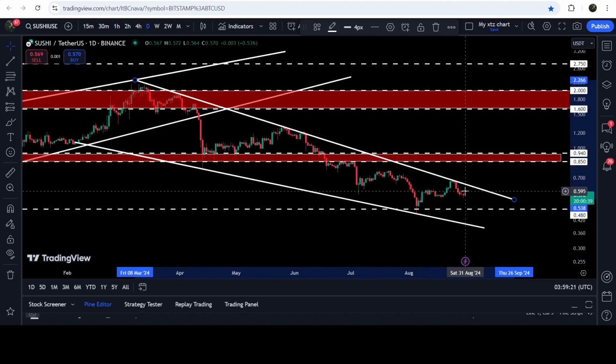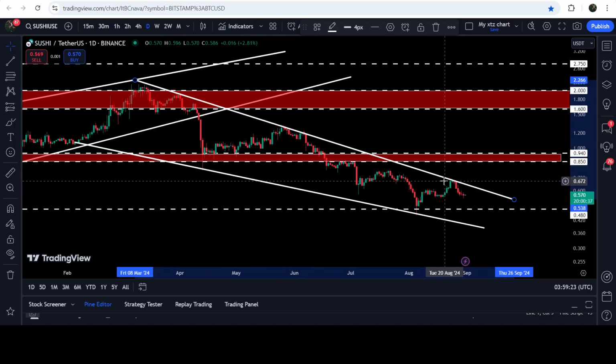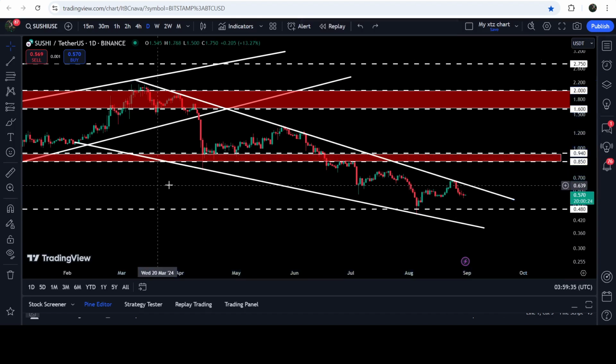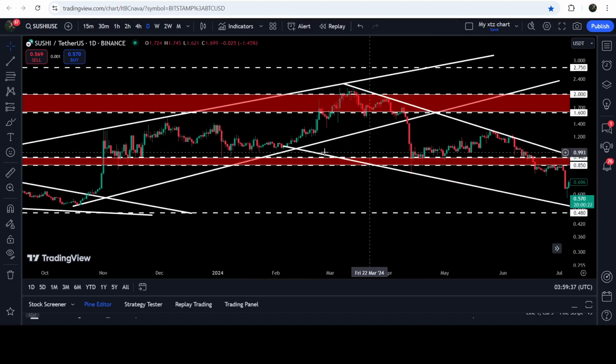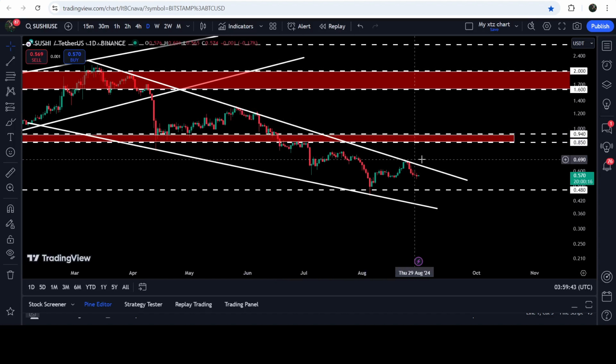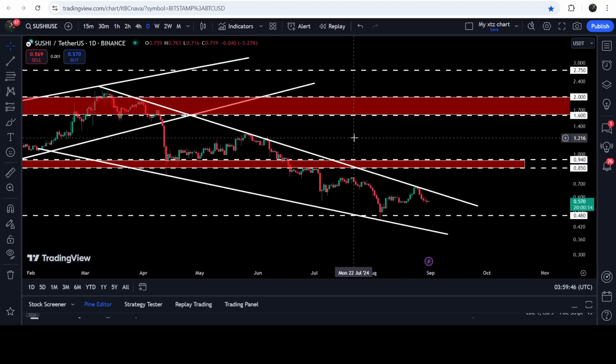And now we need to break out a slightly higher resistance line as compared to the previous one. And this is the resistance of this falling wedge pattern. And after the breakout from this wedge, we will have a quite long-term resistance zone that starts from 85 cents and goes to 94 cents. That was previously a support zone here, and now after the breakdown, it has flipped into a resistance zone. You can see that we got rejections here.